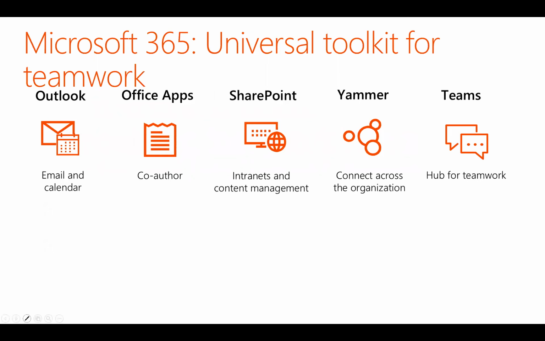So we have Teams. Teams is used as a hub for teamwork where groups that can actively engage and are working on core projects can connect and collaborate. Yammer for people to connect across the company, sharing ideas on common topics or interests. Outlook, where teams can communicate in a familiar place and can create distribution lists within groups in Outlook. I'm sure most of you are familiar with Outlook. SharePoint for keeping all the content at the center of teamwork, making files, sites, and all types of content easily shareable and accessible across teams. And as well as Office Apps, once again, you're probably familiar with it, Word, Excel, PowerPoint, where you do most of your file editing.